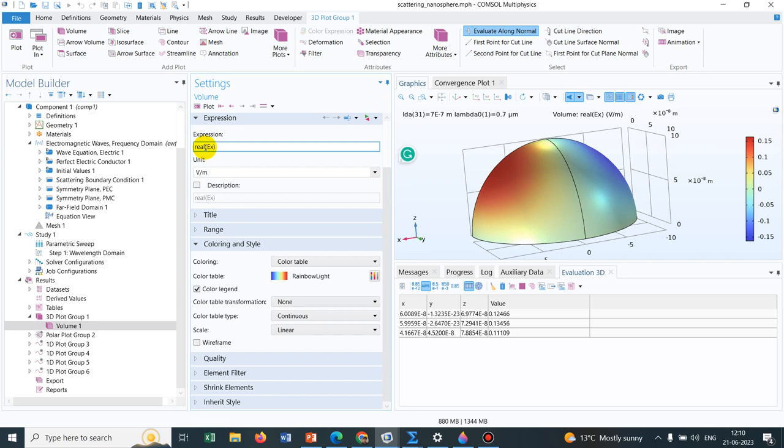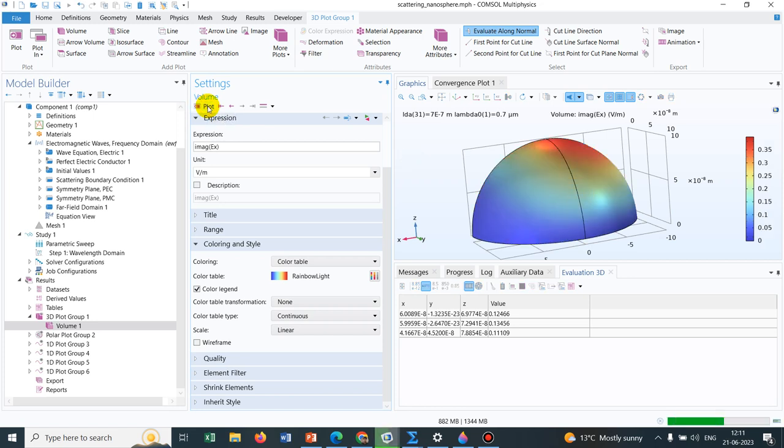But if I plot imaginary, if you look at the color bar, it was from minus 0.15 to 0.15. Now I am changing it to imag(EX), so it should change if it is a complex number. Otherwise it would give rise to zero, because for a real value there is no imaginary part. But when I write imag(EX), you can see the color bar has changed, so this EX has a real part and an imaginary part.